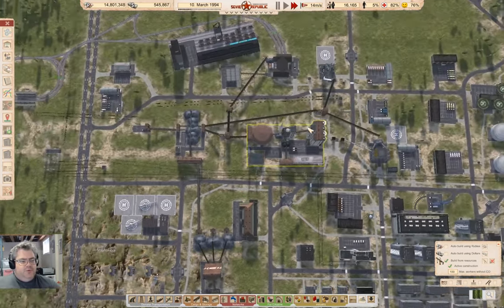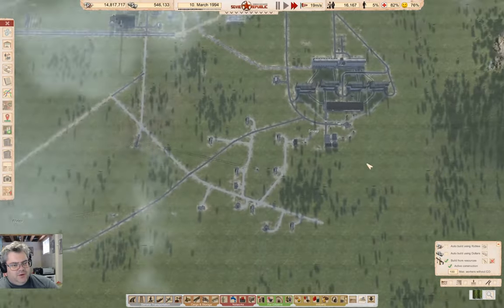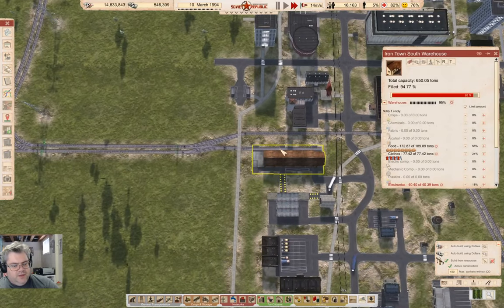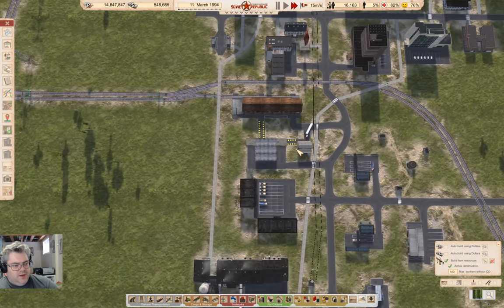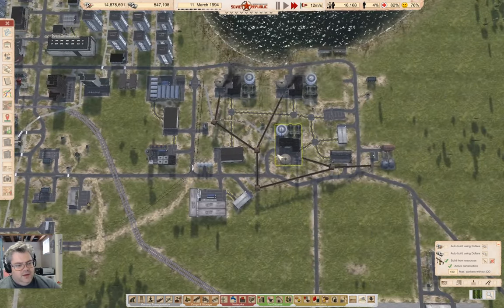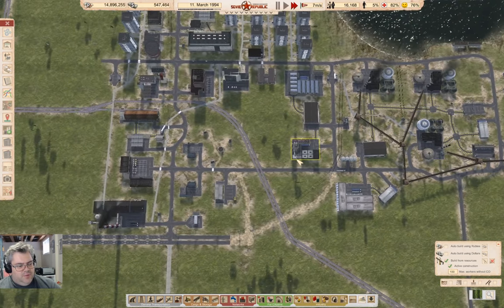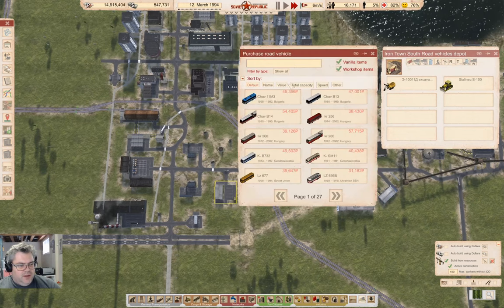That's less food imports. Now, I am also getting food coming in up here. Right. Coming in by rail. I can actually change that to come in by truck. Yes, I can. I need one truck to do that. Do I have a depot up here? I do. Right. So if I go here and I.